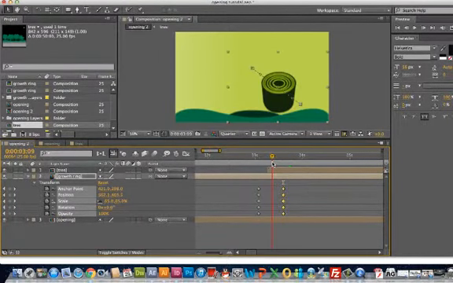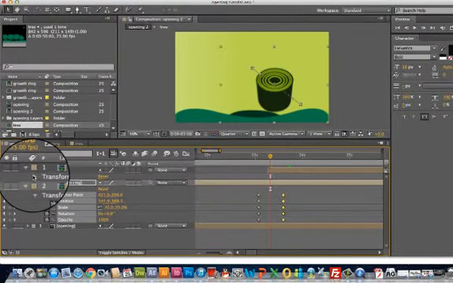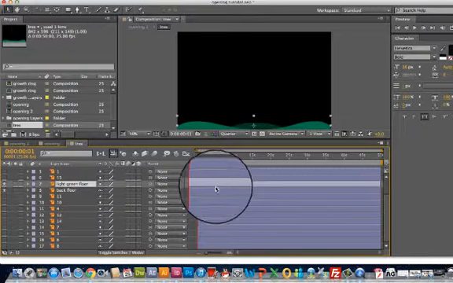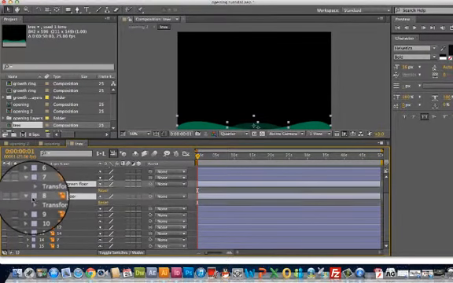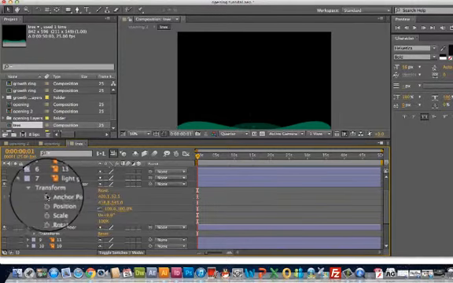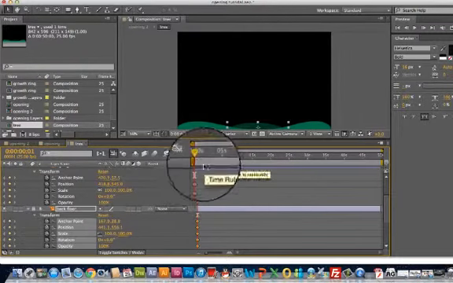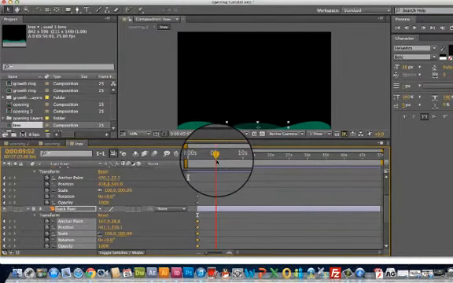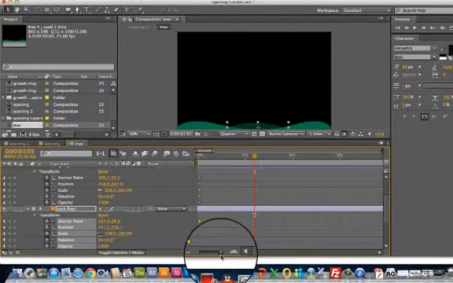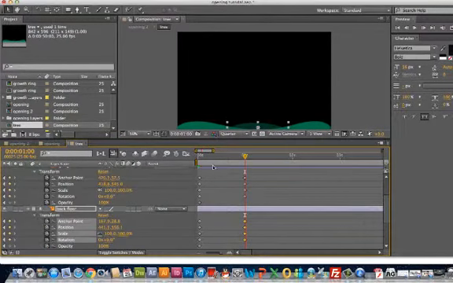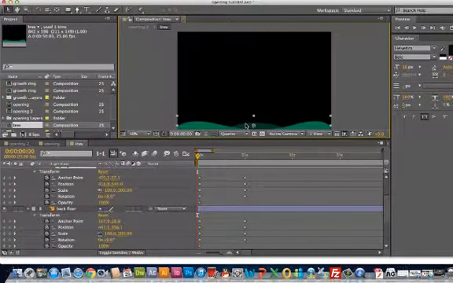Now I'm going to set the appear time of the floor. Double-click the tree composition, and the first step is to set the anchor point, position, and scale. Just make sure when you move the layers, both of the two should be selected. Then move the current timeline to the first second, and then set both layers' transform again. Next, move the current timeline to the beginning, and then move both layers to the bottom.